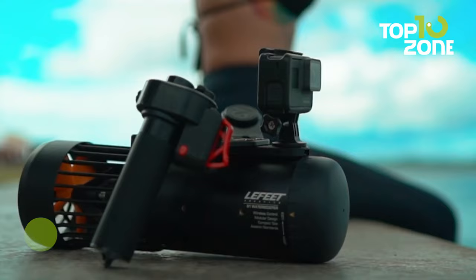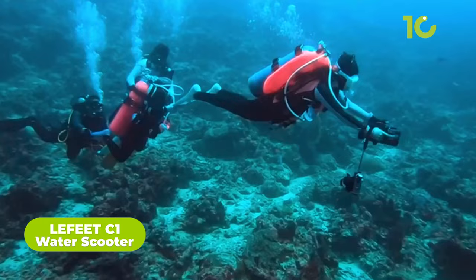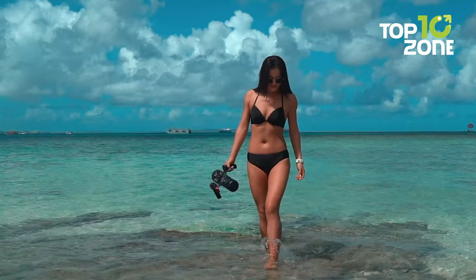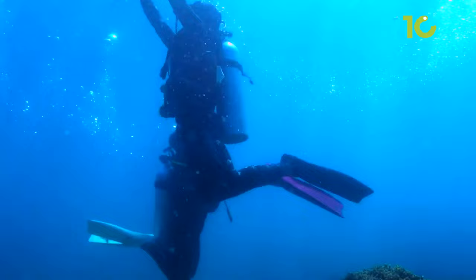Here's another insane vehicle: the LeafEat C1 water scooter. It's light and small, but don't let that fool you — it's packed with power and speed, ready to take you on an amazing underwater adventure. You'll feel like a superhero as you glide through the water at 5 miles per hour, discovering new sights and sounds. With easy mode changes from casual cruising to racing dives, and a sturdy high-strength composite body, the C1 is a rugged yet agile companion to redefine your underwater endeavors.